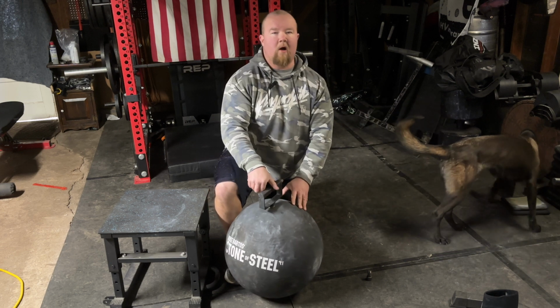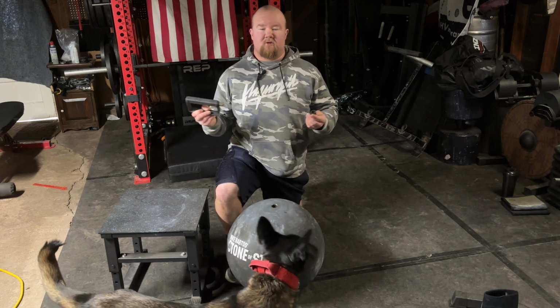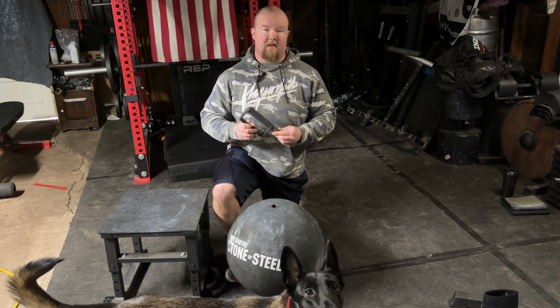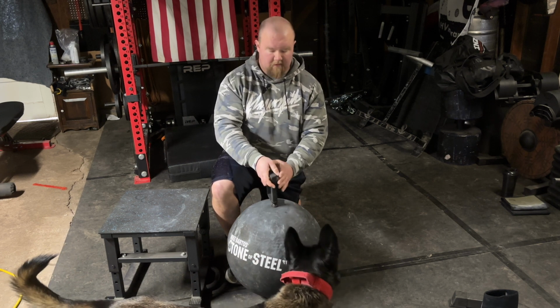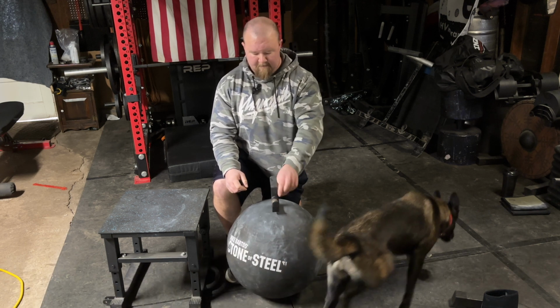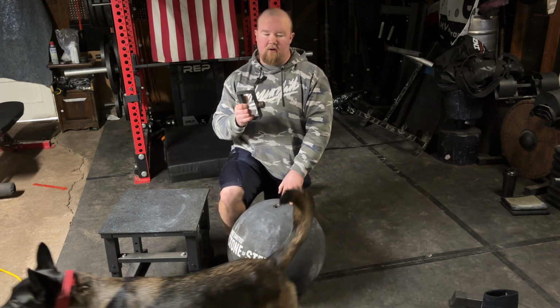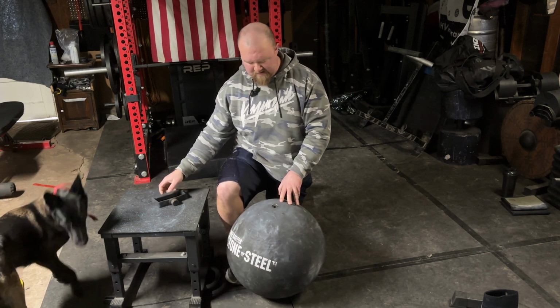But you have to put the bolt back in. So you have to screw this back in for it to be completely tightened and closed. Otherwise, it's just going to pop open on you when you're using it. Now it's tightened. We keep this on a hook here in the garage so it doesn't get lost.